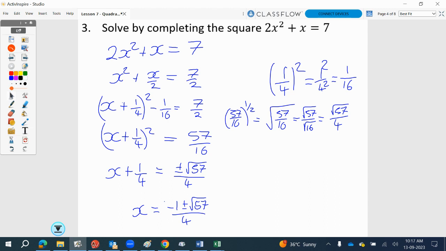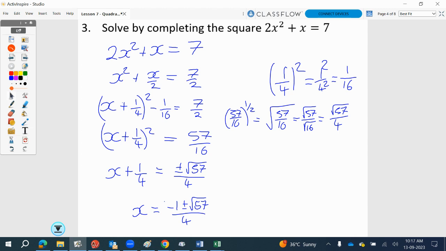over 4. Are you required to simplify the radical? You should simplify the radical if it simplifies, but I don't think that one does. You should always simplify your radical. So, particularly, don't write root 49. That's 7. But even something like root 20, it needs to be written as 2 root 5.